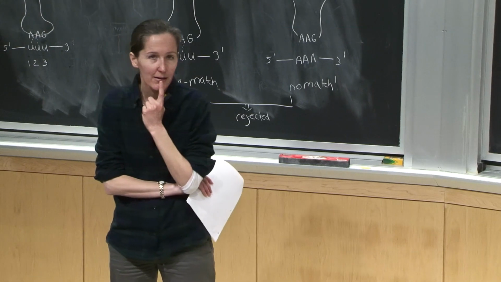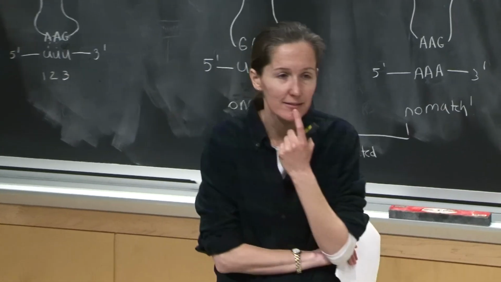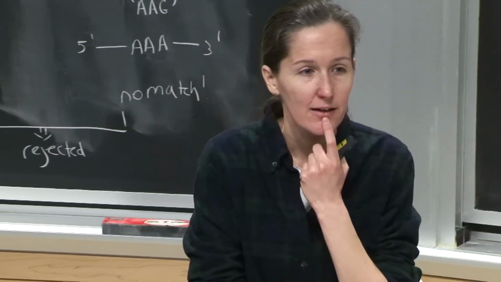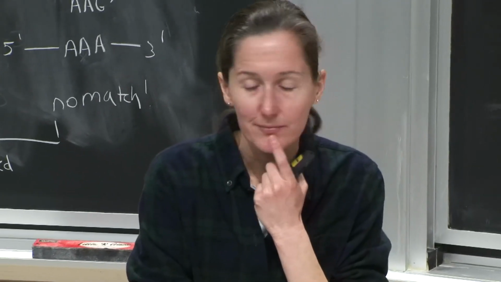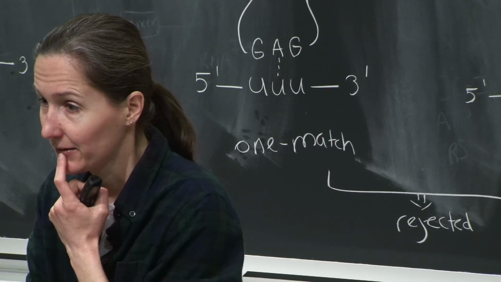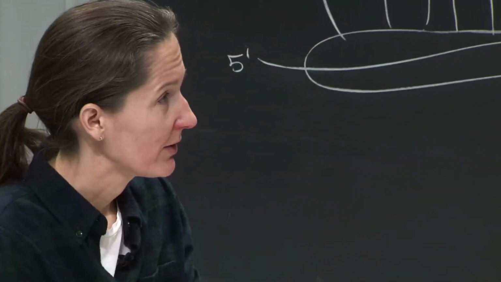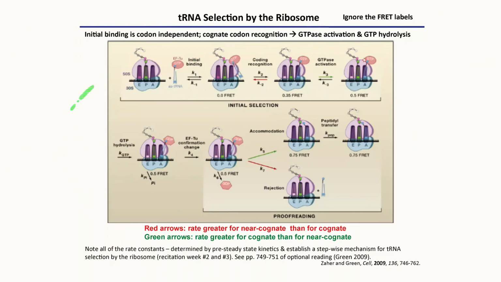So in thinking about how to deconvolute this model or how to design experiments to test this model, there's a lot that needs to be done, right? A lot of rates that need to be measured, a lot of different species along the way with the ribosome. So how do you get a readout of each of these steps? That's what we'll be focused on in recitation this week and next.